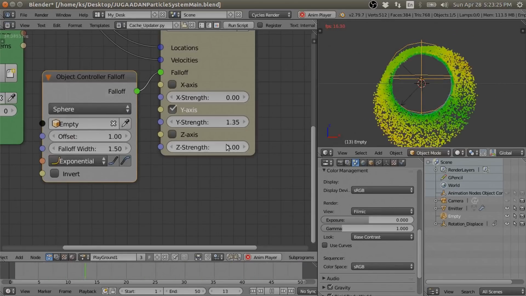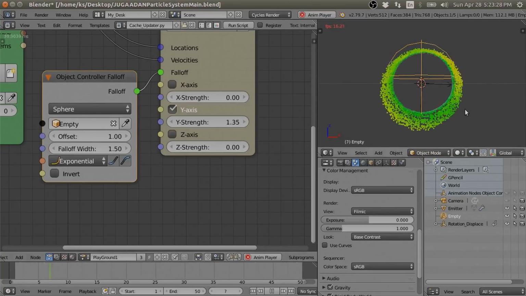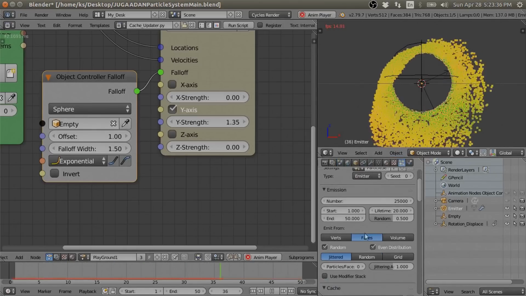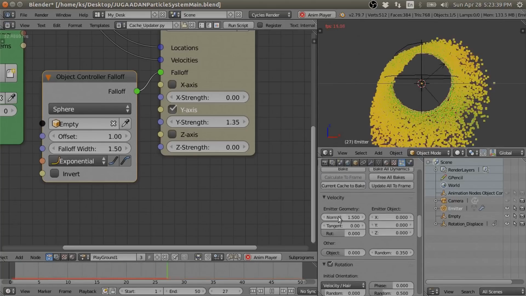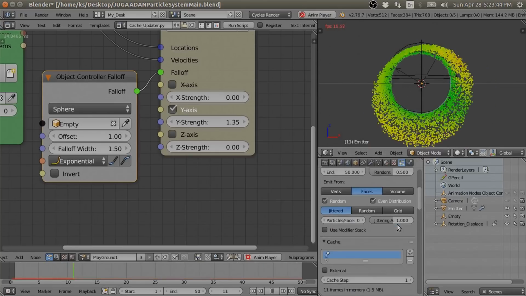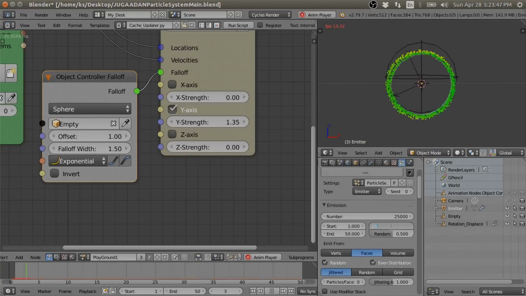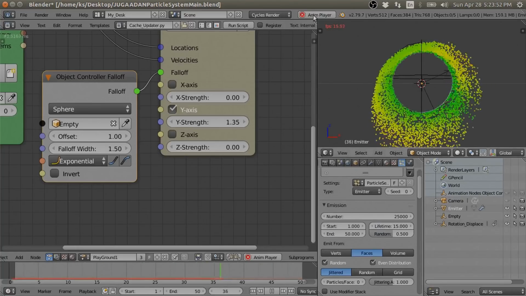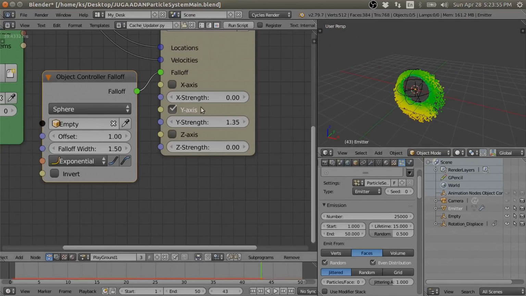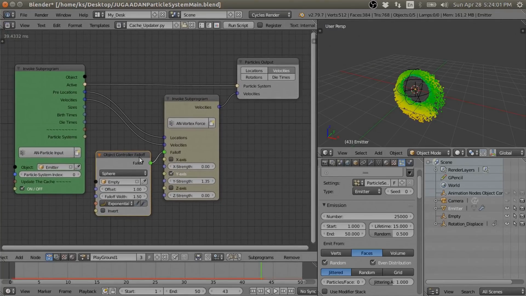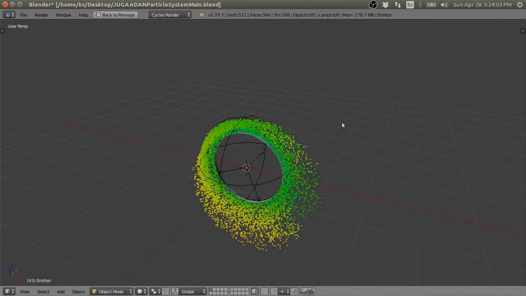Maybe exponential falloff. I think I have to increase the emitter normal velocity, maybe 2. Yeah, and I'm also going to decrease the lifetime of the particles. So now we have a basic setup. Then we will tweak these settings in the end.